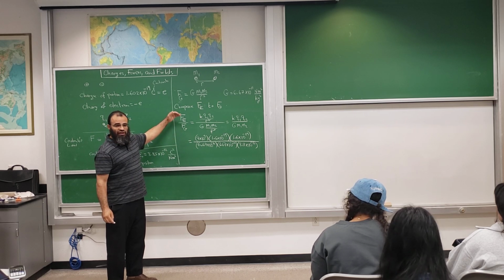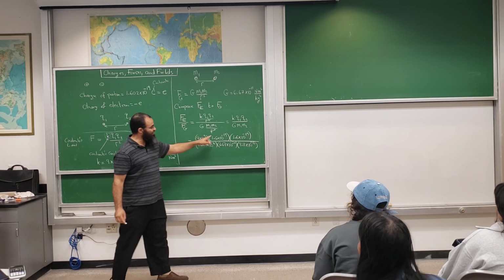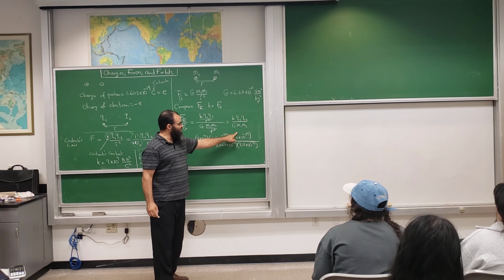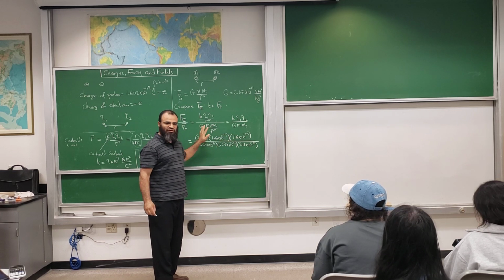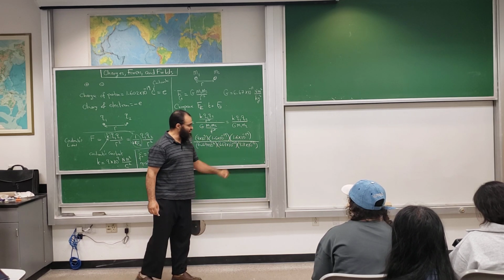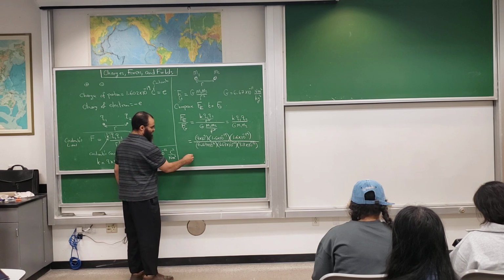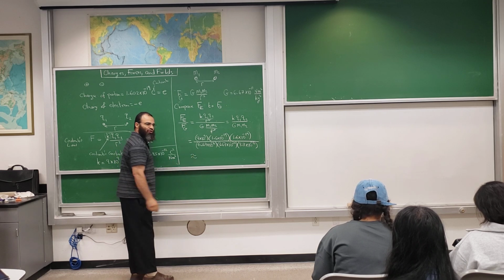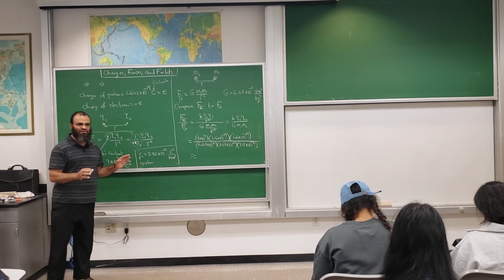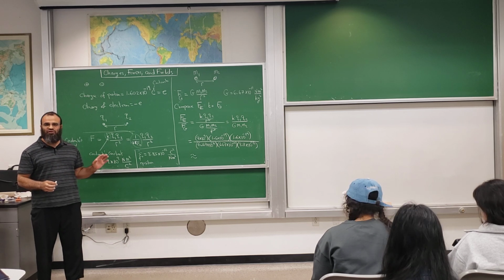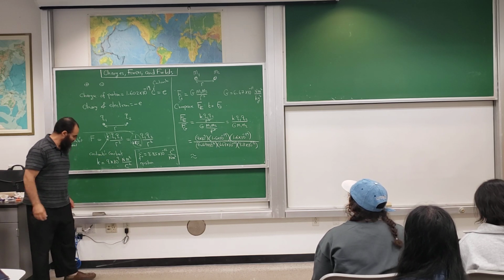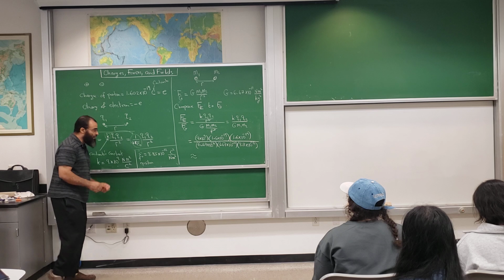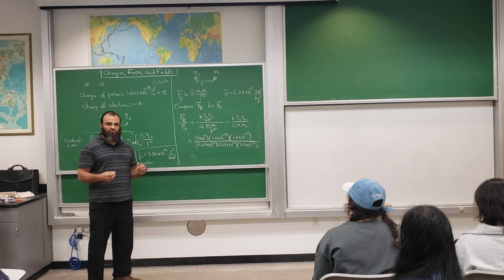Again, we're doing it for the case of an electron and a proton. So I plugged in the charge of an electron and a proton, minus sign, ignore it, because we're just looking at magnitudes, and these are their masses. And now we want to find approximately what the force is. I don't care about all the decimals and the numbers in front, so we're just going to work with powers of 10 just to make it quick.